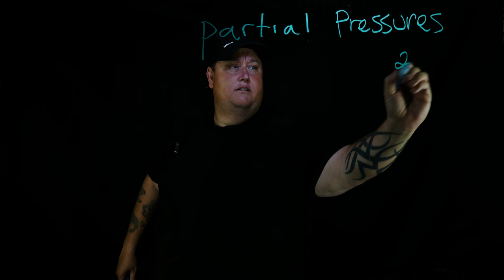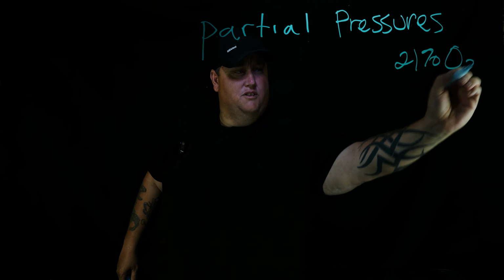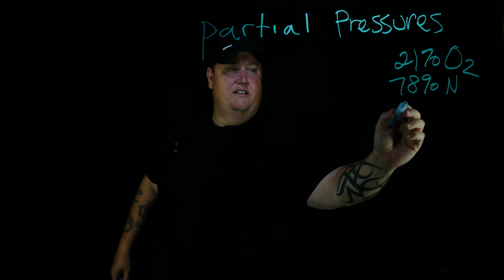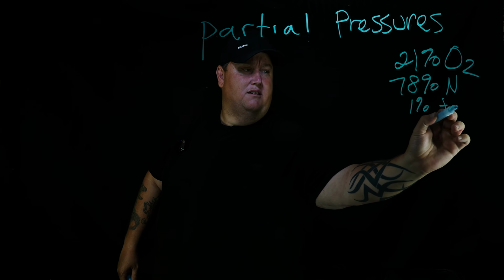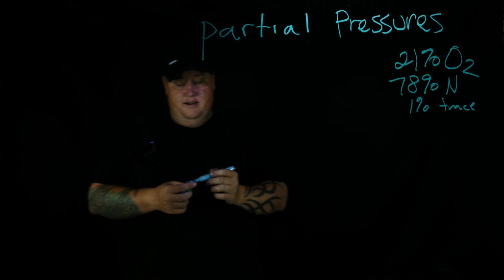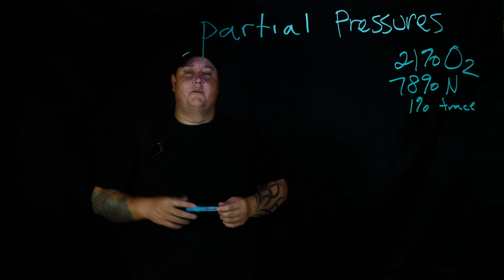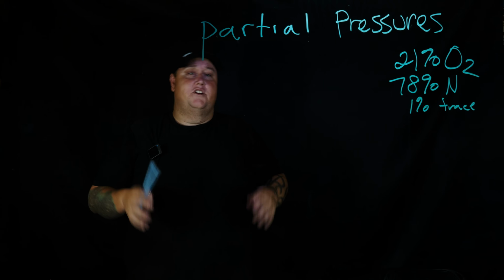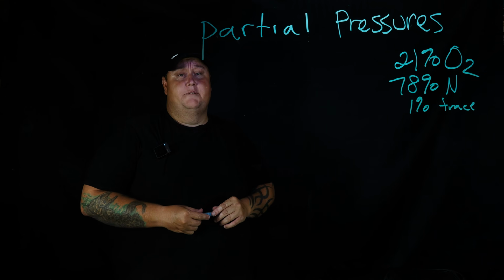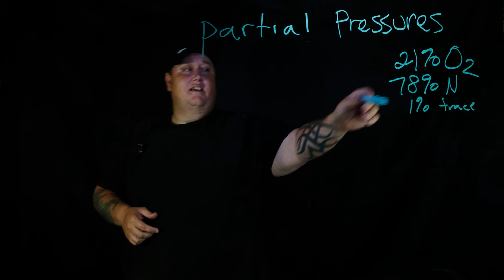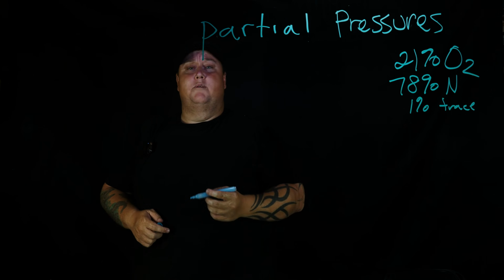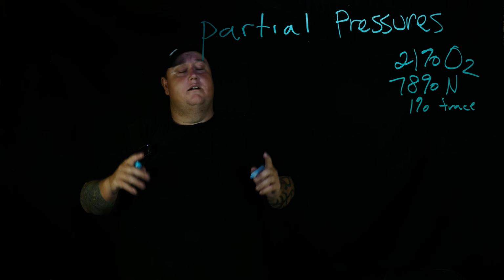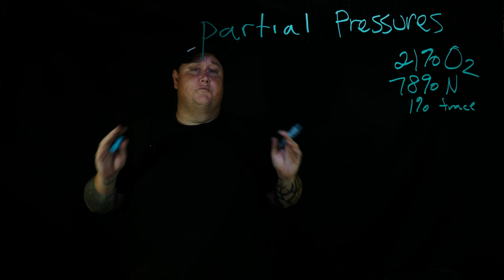So we have 21% O2, 78% nitrogen, and 1% or so trace gases. That is air, all right? So you will remember all the way back from your open water course that here on the surface, at sea level, our atmospheric pressure is just one bar, 1 atmosphere. That means if we take oxygen, for example, at 21%, convert it to 0.21, here on the surface, 1 bar is 0.21 partial pressure of oxygen.